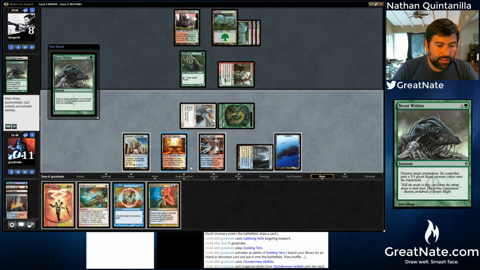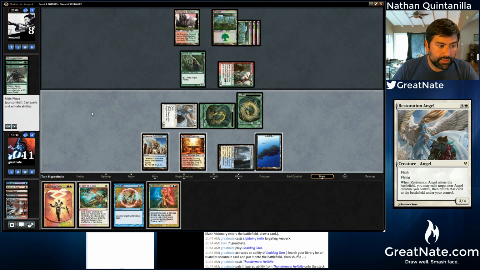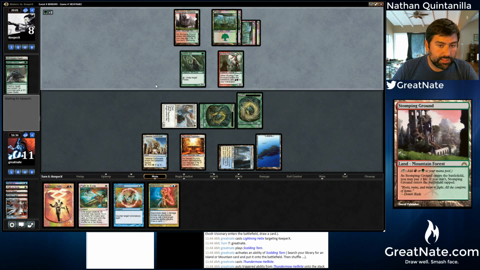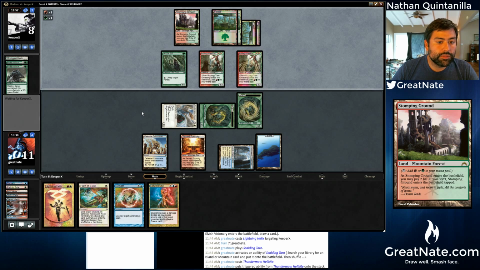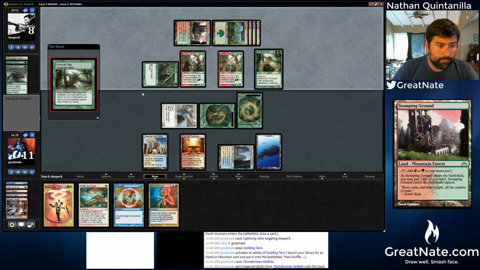Beast Within that land. Give me another guy. Sure, I will take another beast. The major thing I want to hold up Negate for is like Genesis Wave, or, I don't even think I care about that. Primeval Titan, okay.